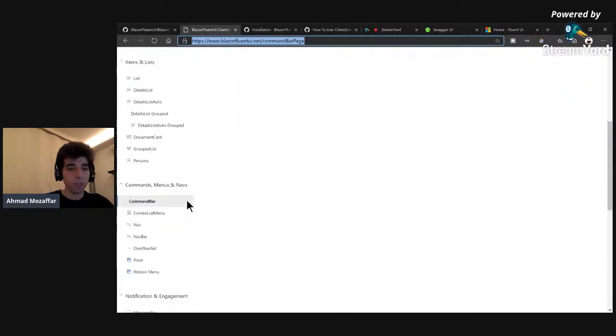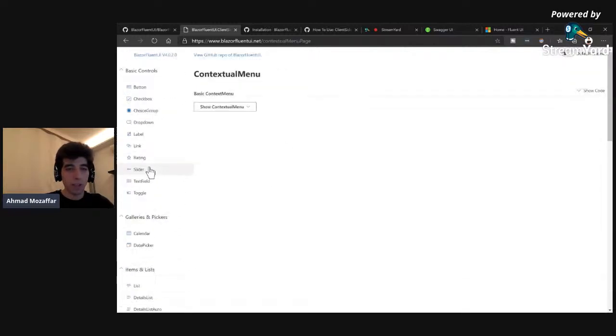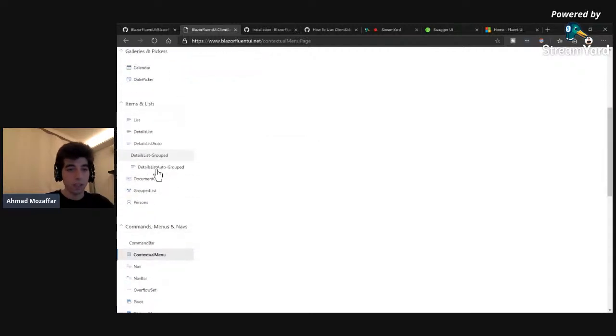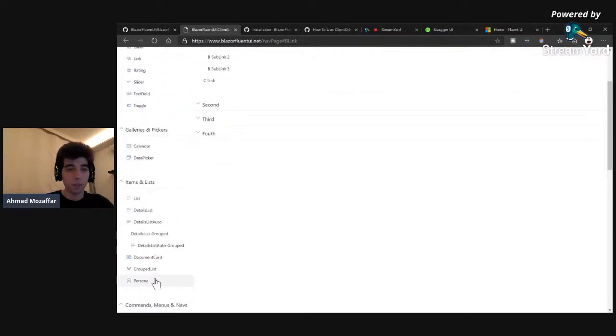Okay, so what else? Let's take a very quick look. So this is the command bar, yeah, that you can see on the top of all the Microsoft apps. And in addition to this, here we have the context menu. It looks very nice. And we can have a look at the nav bar. It also supports trees.